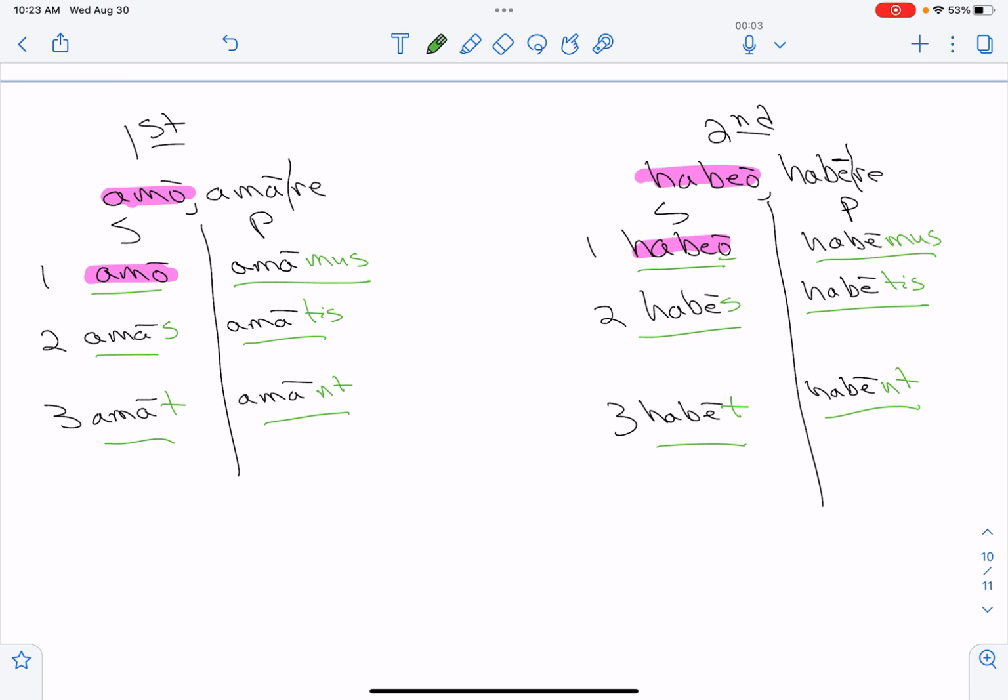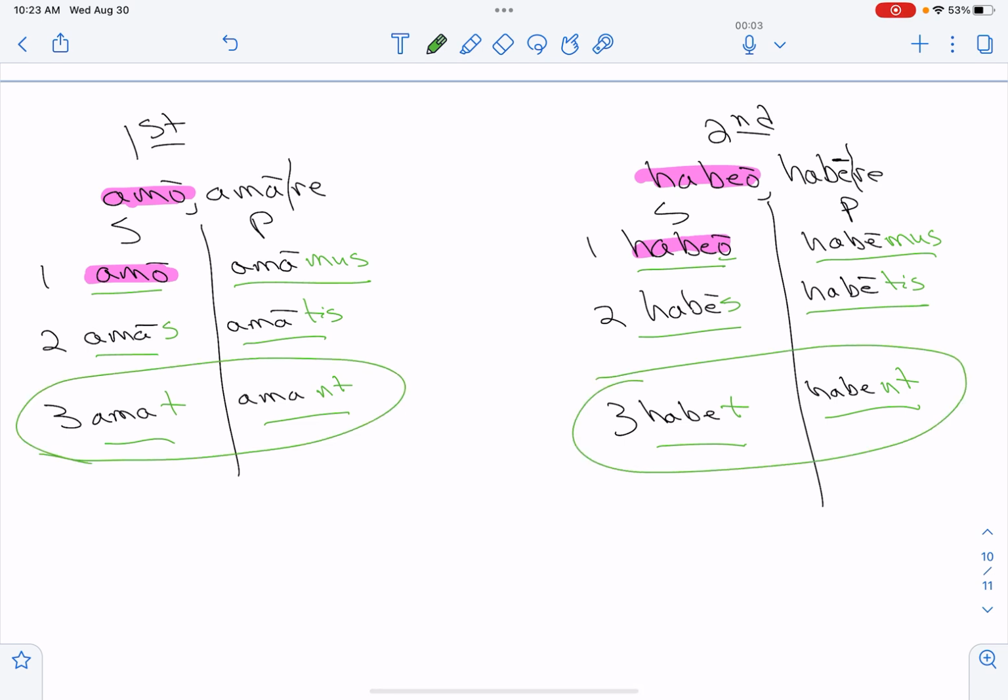One last thing you need to do, if your teacher is strict about long marks, there will never be a long mark in the third person. So if you didn't just see me do this, I just deleted the long marks for the he, she, it, and they endings. So if your teacher is strict about long marks, you will have them in the first and the second person, but you will not, they get deleted by that T and the NT ending.